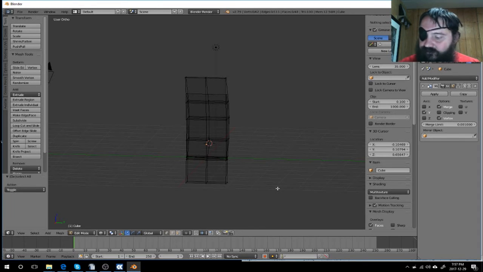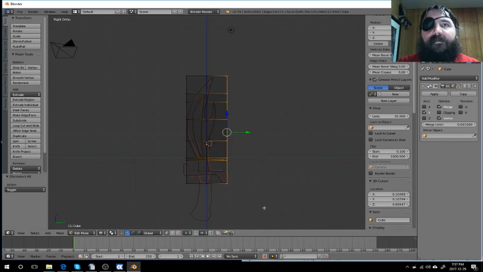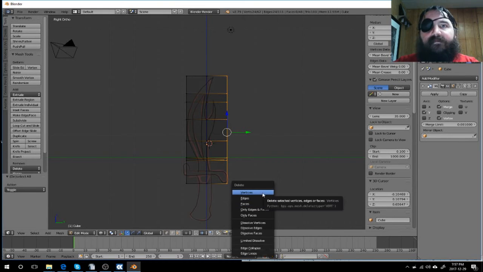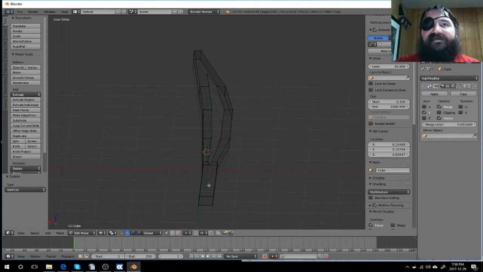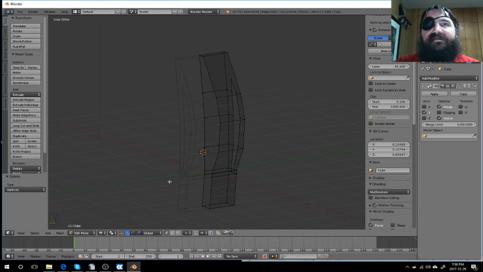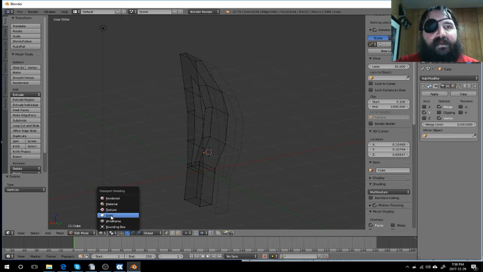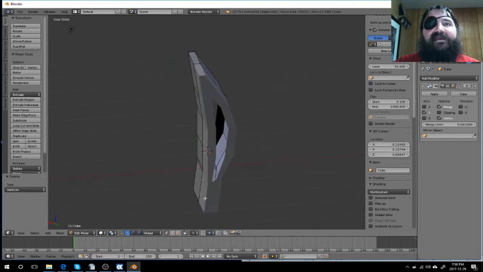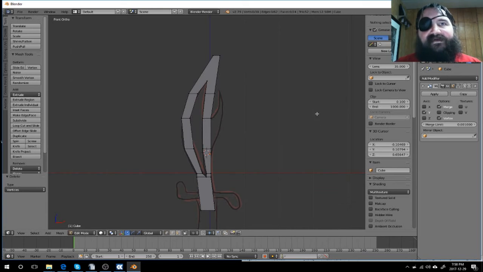There we go. Oh, the mirror modifier was still on. That makes sense. Oh well. It's not like anybody is watching, so in the end it doesn't really matter. I know that's kind of critical. I'm sorry.